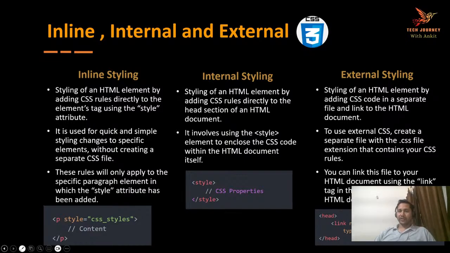So in these scenarios, your inline styling will always take the priority. In case you are using the inline styling or you are using the external styling, you have to make sure that the inline styling will always take the priority here. Right? But as I said, inline styling is not recommended. So in case you are working on a real-time project, although you have to apply one single CSS attribute, make sure that you are doing it in the external styling and not in an inline styling, because inline styling will be very challenging to maintain in the long run.